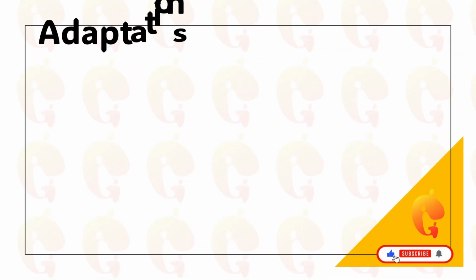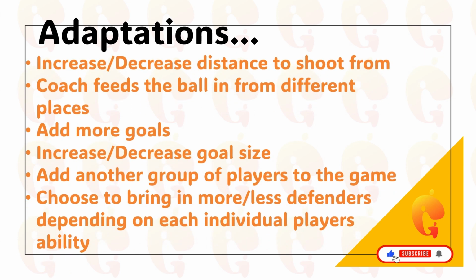This is a great game to improve your players' dribbling under pressure, and there are loads of adaptations for you to be able to change it so that it suits their ability. You're even able to adapt it to each individual player's ability by calling out more defenders if a player's more able, or less defenders if a player's less able.